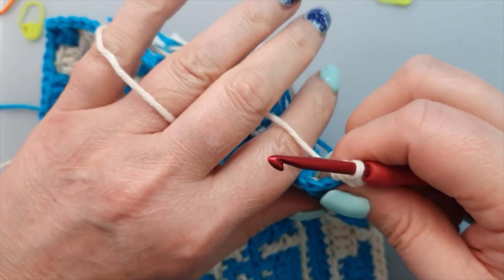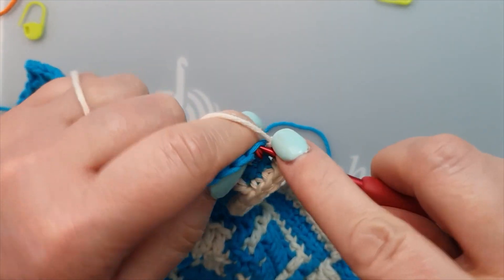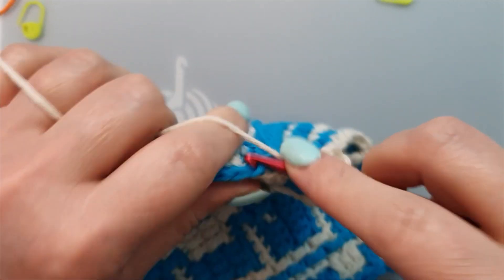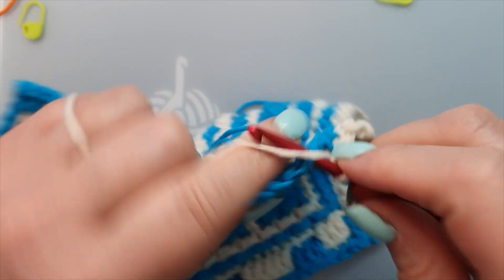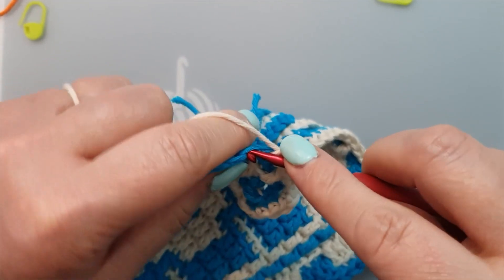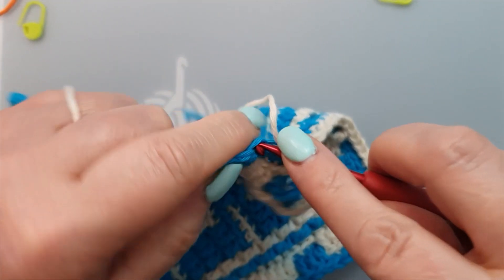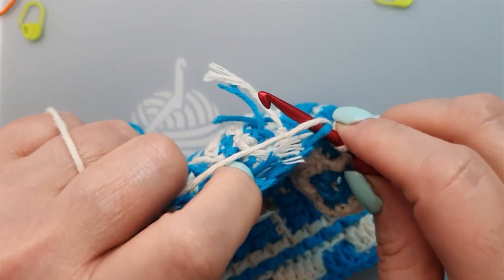I put more tension on my yarn — I put it between the fingers like this. I like cotton with tension; you can't go sloppy with cotton. If you go too loose with cotton, you will see it. And I don't pull the yarn, I guide it. The only pulling I do is with the setup, because then you need to really grab the yarn and pull it hard through.